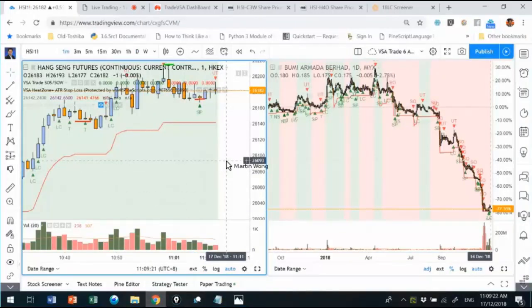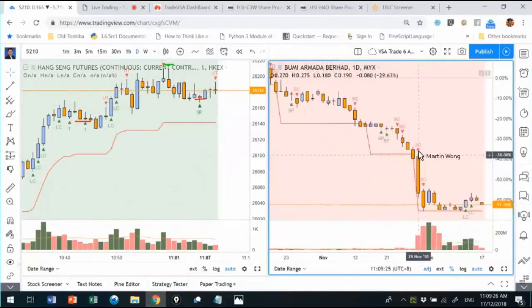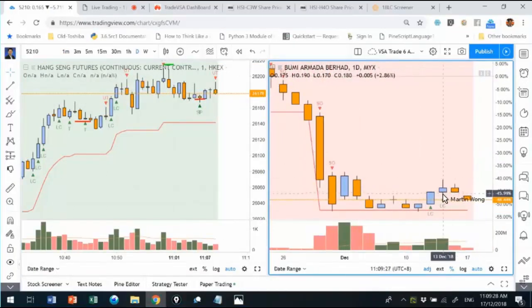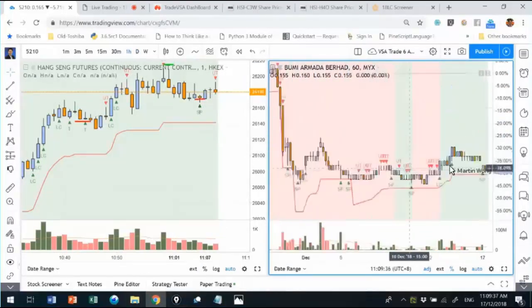This one will take some time to see if you're going to see an upthrust or not. So, Bumi Amanda right now. Okay, we're seeing here, you can see we got heavy volume, but there's nothing much. Okay, let's take a look. I'm trying to teach you. Let's look if you can see any of this on the hourly chart.